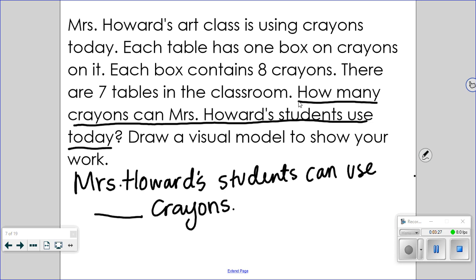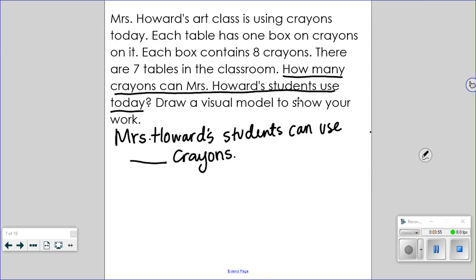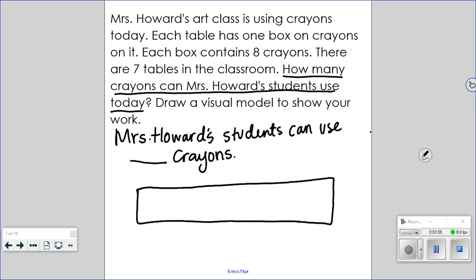What's my next step? Lizzie? Like a visual model of circles and dots or bar model. Circles and dots or bar model. This is that picture portion. I do not want you drawing boxes of crayons. That would take forever. I'm a big fan of the bar model, so that's what I'm going to use today. When you get to be on your own, if you would rather do circles and dots, go to town. But I'm going to draw a bar, which means you're going to draw a bar.